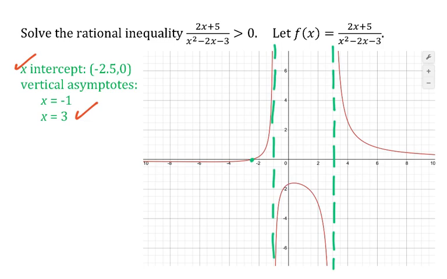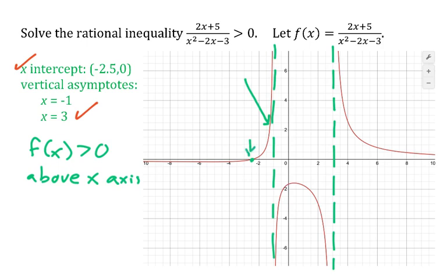Now, back to the inequality. The essence of the inequality is that you called the non-zero side f of x, so you're really asking where is f of x greater than 0, and that's really asking for what values of x is the graph above the x-axis. And with the little detail that you add in, it's pretty clear. This graph is above the x-axis for this little region right here, from the x-intercept to the vertical asymptote.